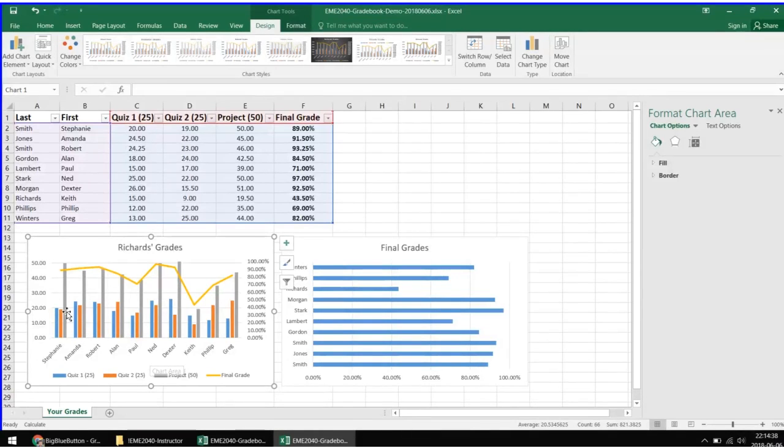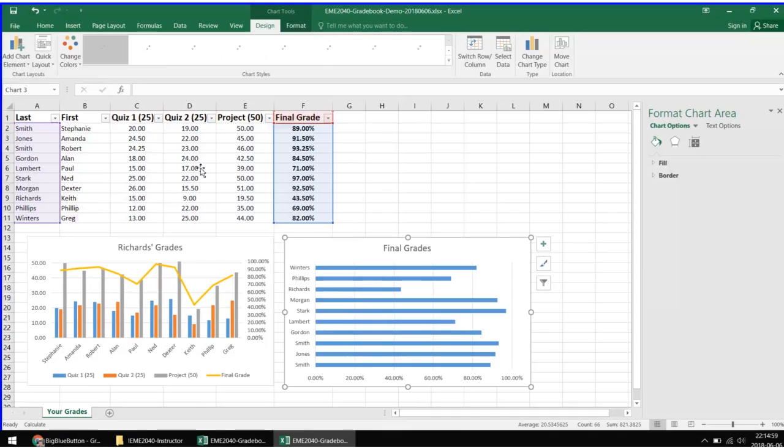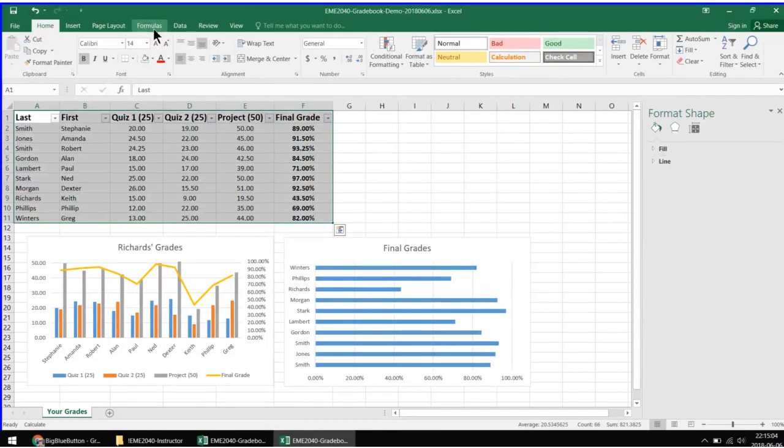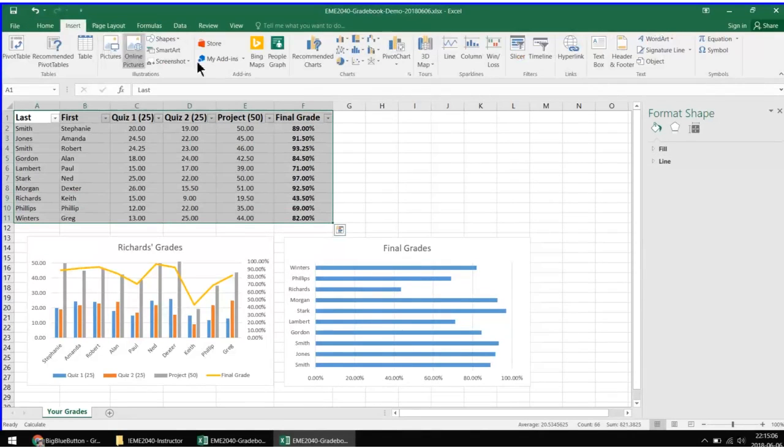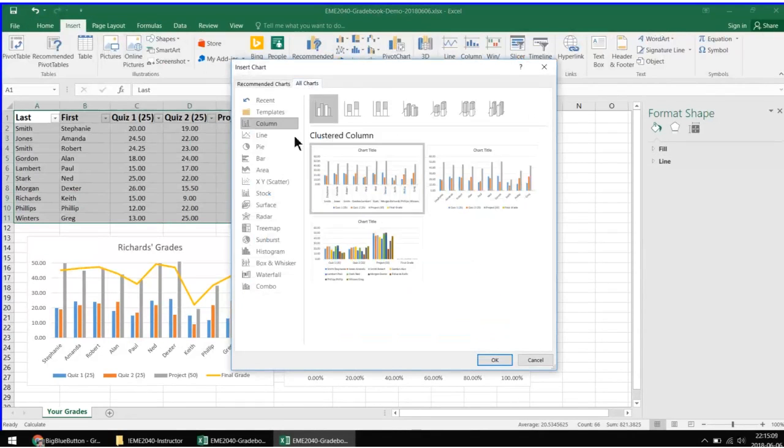Obviously here you can't compare the blue bars to the gray bars because the blue bars are for an assignment worth half as much as the gray bars, but you can compare, say, the gray bars between students and the blue bars between students. If you're going to do a line chart, this is where it really becomes important not to put all the lines on there. If you were to just take all of this information and put it on a line chart, it would basically be completely useless. So let's say I go in here and I pick a line chart.